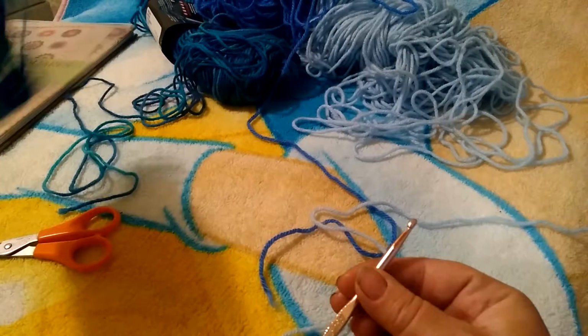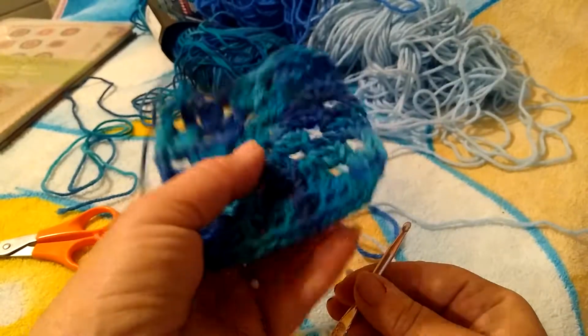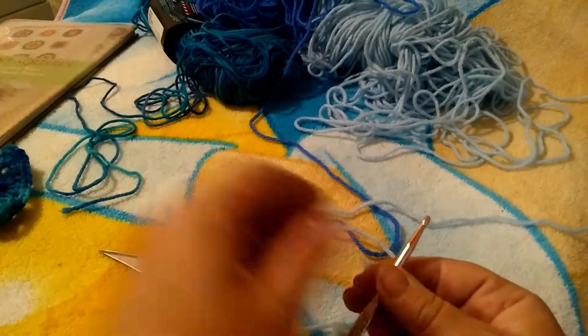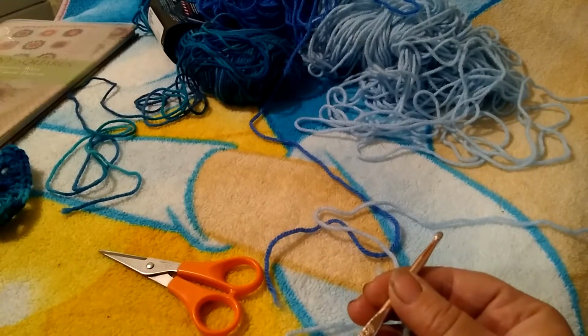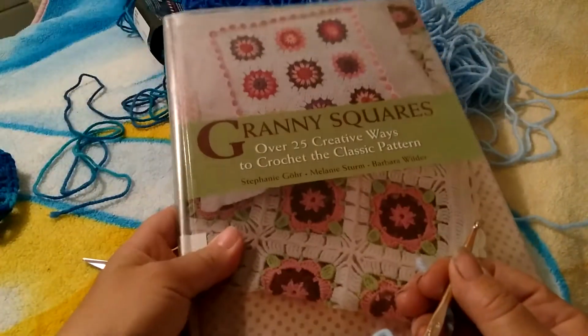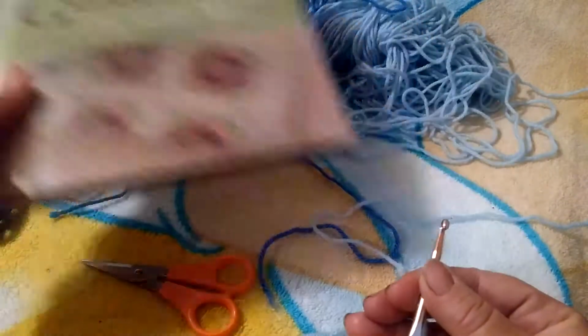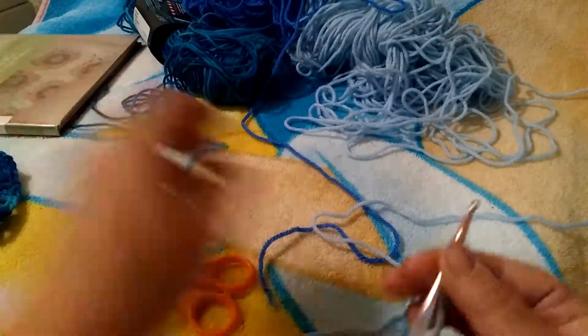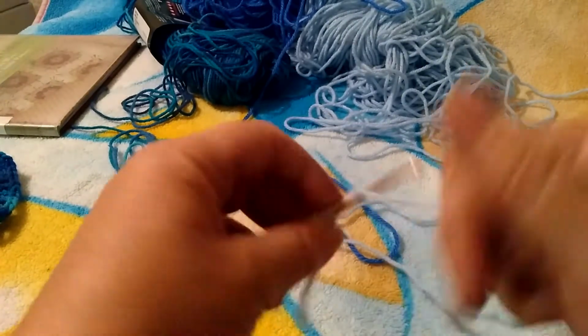Today I'm showing you how to do a variation of this. It's basically the same pattern, it's just you change and use 3 different colors of yarn. I am using this book right here, the Granny Squares, a different pattern just for the different crochet granny squares. So we are going to start with the light blue, and I am using Red Heart yarn.